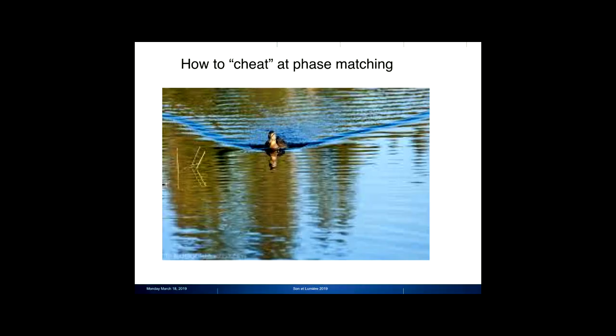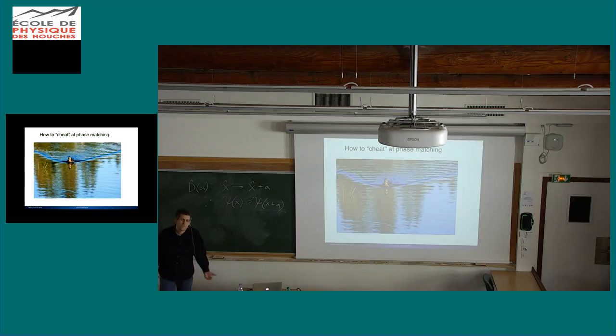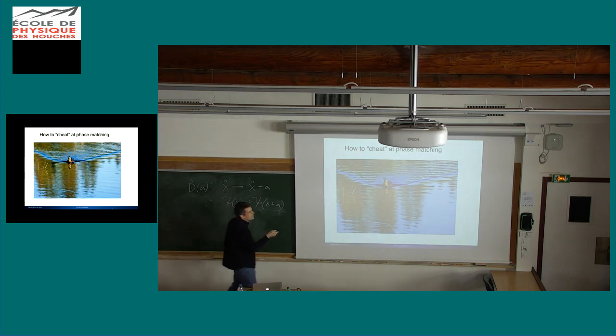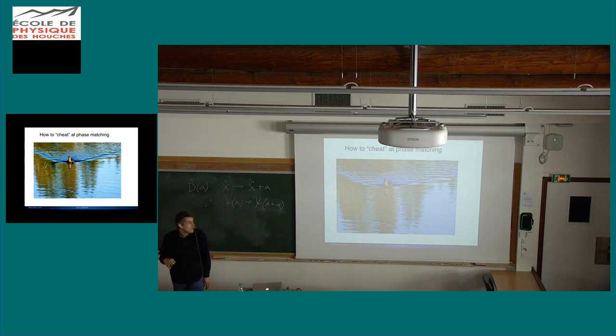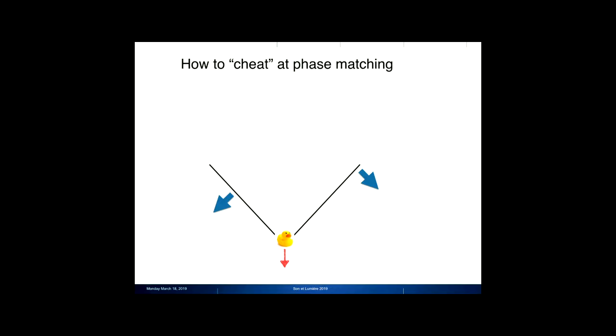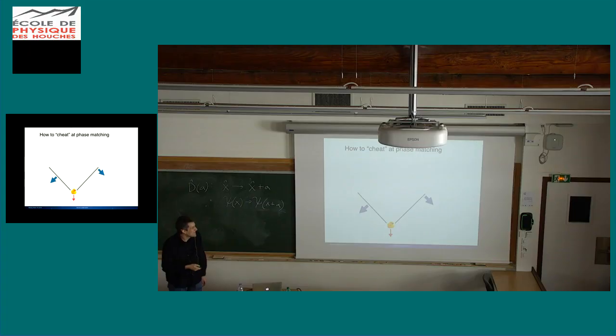All right, so the idea is it's similar to if you have a duck in a pond, or you could have a motorboat in a pond, but I like ducks better. Anything that's moving on the surface of water faster than the speed of surface waves on the water will generate a wake. A speedboat would do the same thing. The duck happens to be moving fast enough in this particular level of water to generate a wake as well. So basically our duck is our 800 nanometer pulse, and the water wave is our terahertz pulse. So this is my sketch of this. We have the duck. It's propagating this way, and it's generating our cone of terahertz radiation.